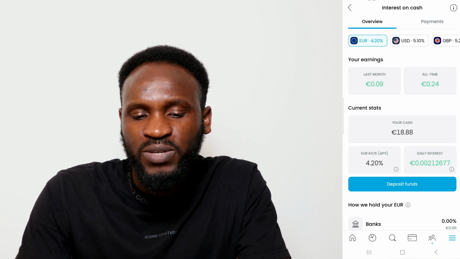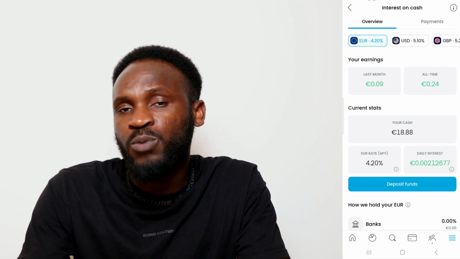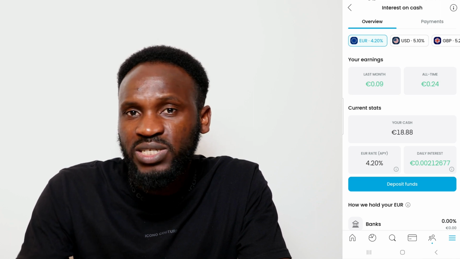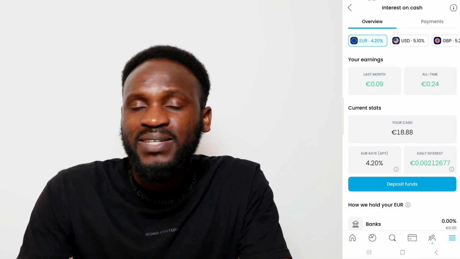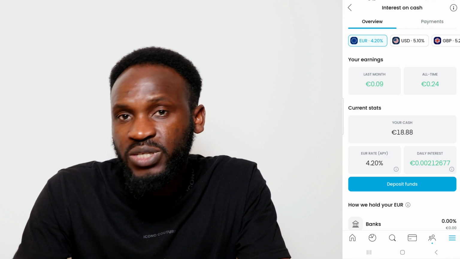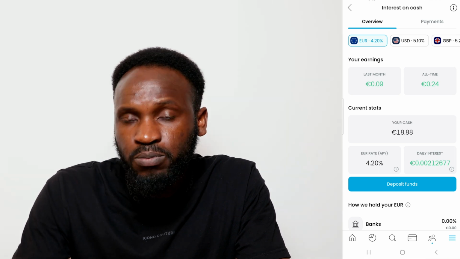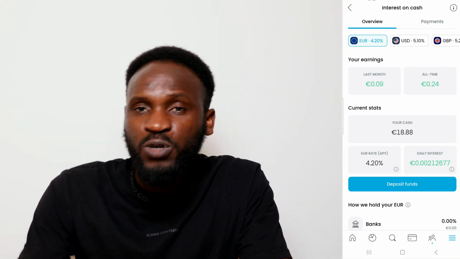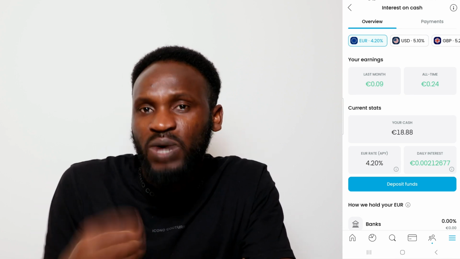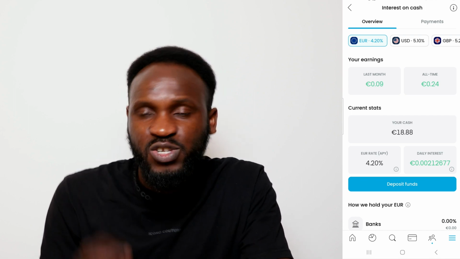So when you leave your money on this application, which is called Trading212, and you enable this method of earning interest from your uninvested cash, you are going to make a good amount of money. Imagine that you leave like 20,000 euros in this application and you leave it in euro, you are going to be earning 4.20% in return for just leaving your money on this program. You didn't invest this money. It's the money that you have not invested. It's just sitting in your wallet. It's the money you are planning to invest, but you have not invested it. You are going to be making interest from it every single day.